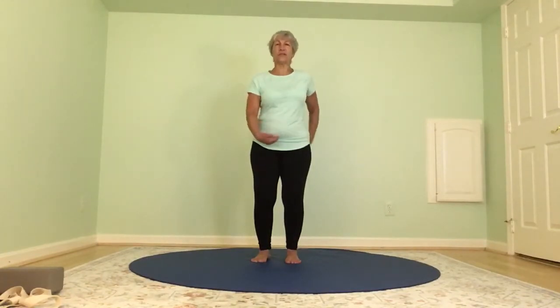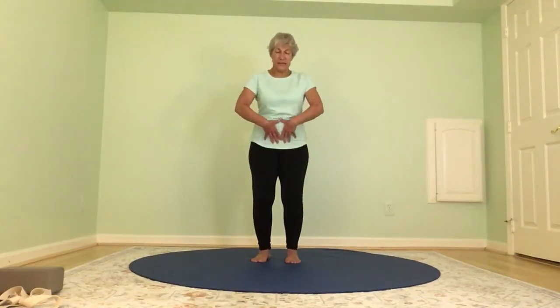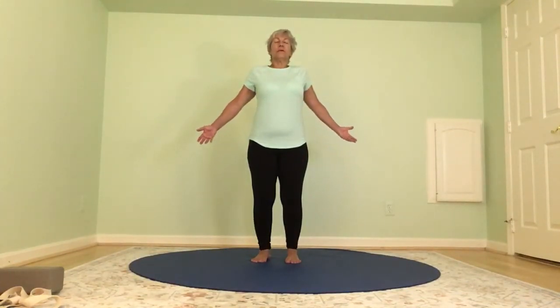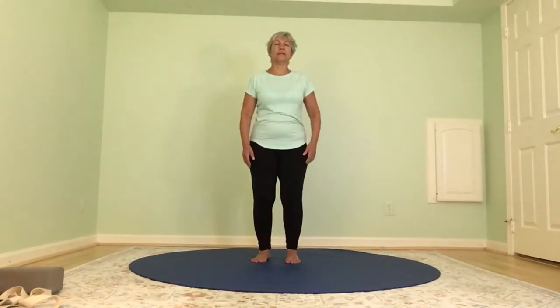So we're going to deepen now. And our bodies are completely straight standing up, so the breath can move super freely through the body. So nice deep exhale, belly button to spine, and then big inhale. Fill your whole body with breath, and exhale, release. Let's do that again.